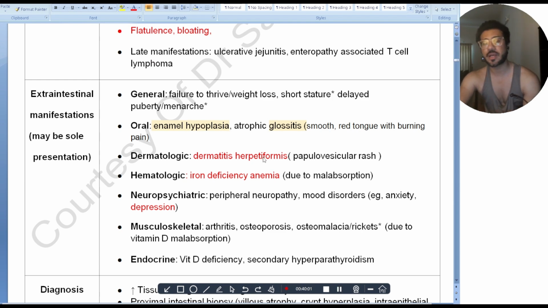The immune complex that deposits in the dermal papillae is the IgA antibodies produced against gliadin, plus the tissue transglutaminase. We can also call it epidermal transglutaminase. This is the antigen. The point of telling you this is that it's not the direct antibody that deposits, it's the complex of IgA plus epidermal transglutaminase antigen. These two combine and then deposit and cause the activation of the complement system, followed by everything else.